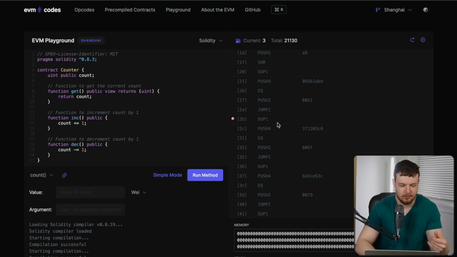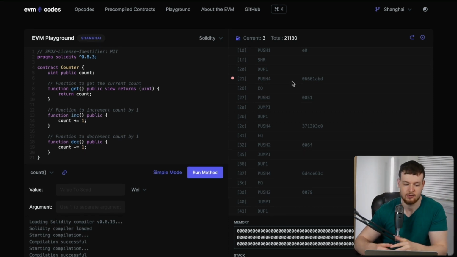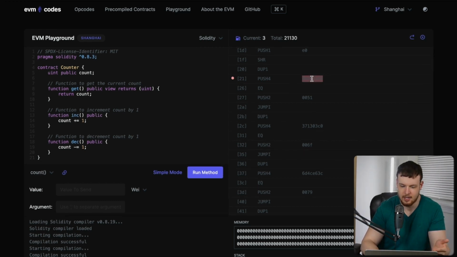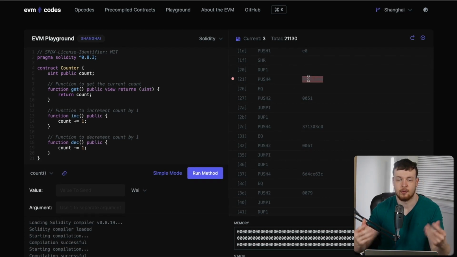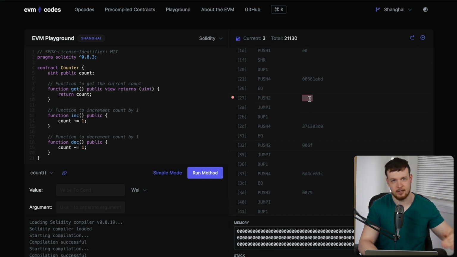And so when we have, I think it's 4 functions or less in a contract, it will actually do a linear search like this where it will go through all of them one by one. And so it will actually be more gas efficient, technically speaking, at this opcode level, to call a function that has a lower byte value for its function signature, because you only have to get to this first one and then you say, oh, this is the first one that we're calling. We don't need to waste gas doing all these other opcodes checking for all these other function signatures. We're just going to jump right to where that logic is and then execute it.